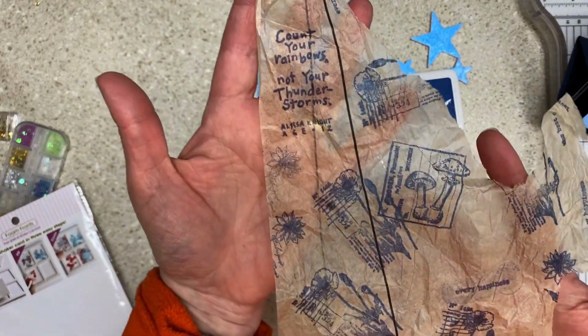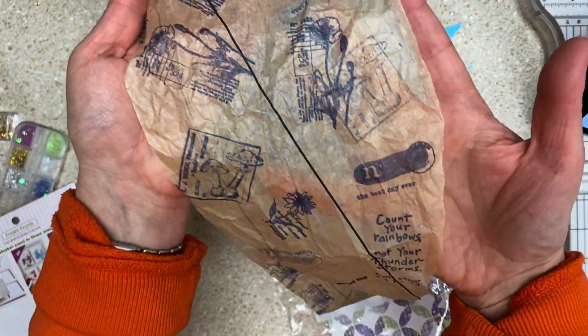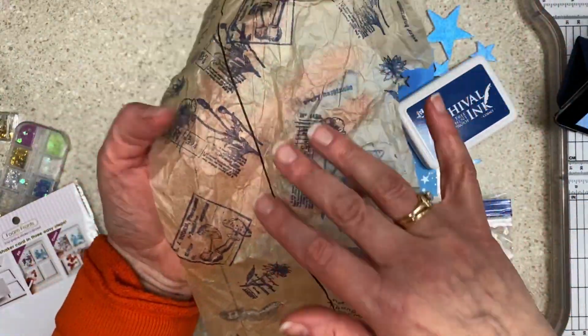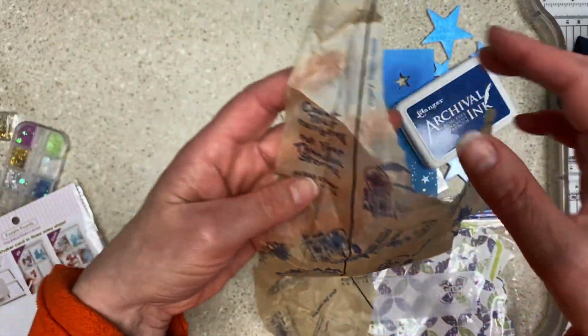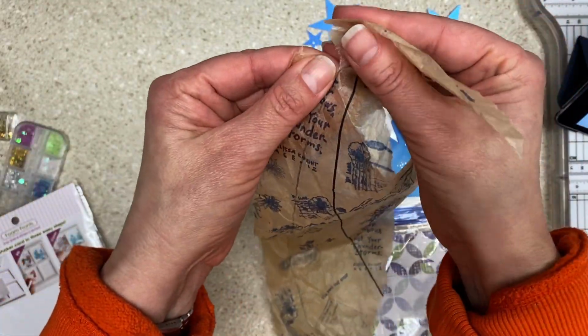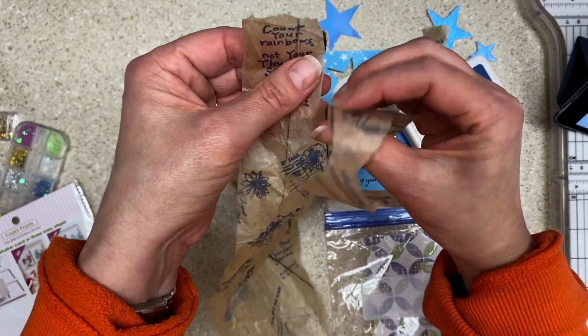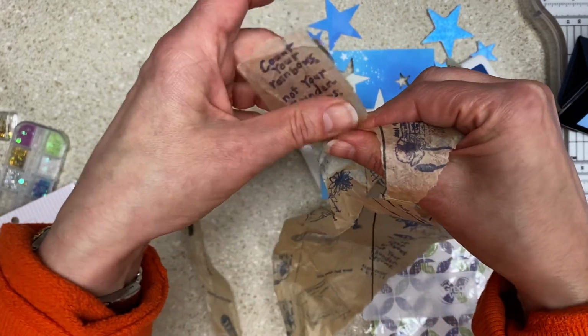When I stamped this out, I did it in a way that maybe I'll use a big piece of it, like maybe I'll use this whole section, or maybe I'll just go in and say, okay, I want to use this Count Your Rainbows. This pattern paper layers on like crazy.